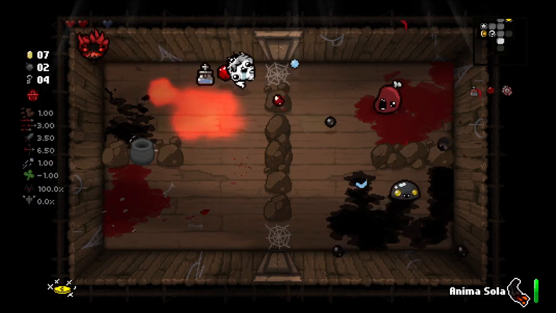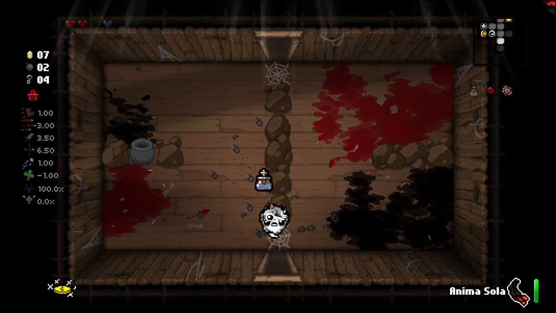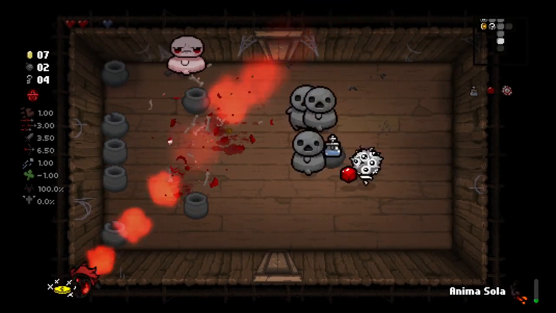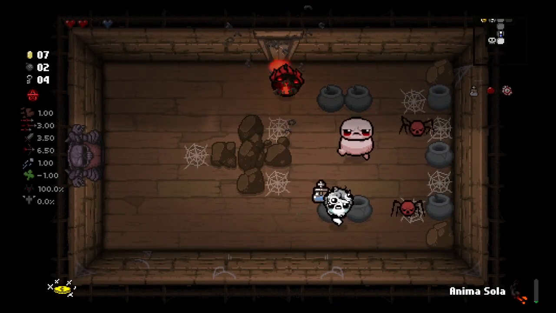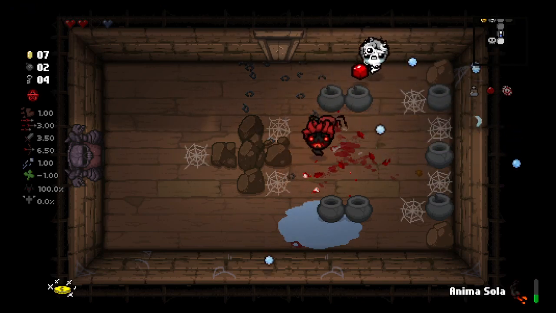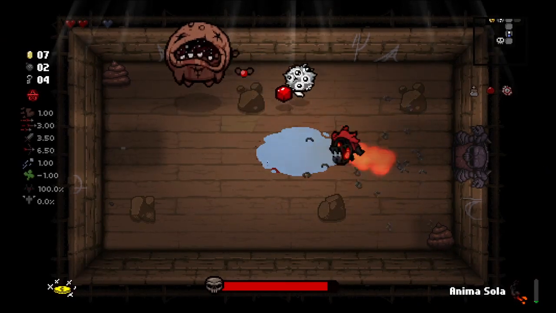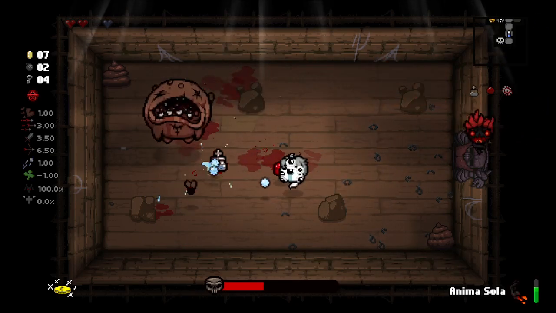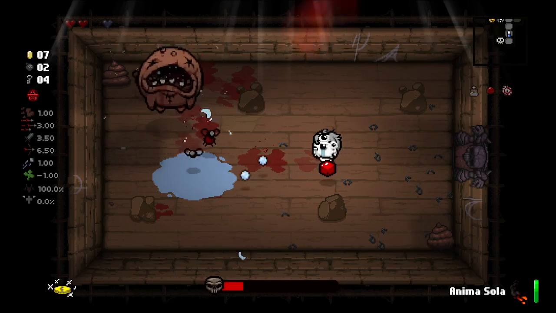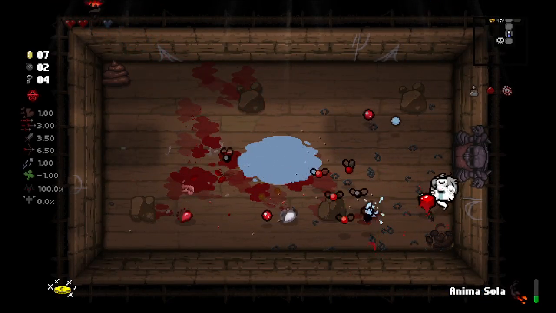If I get hit once by anything right now, we're toast. Except for stonies, I guess. Seagram. Yeah, I think the lore is like Jacob stole Esau's birthright or something. It's in the Bible somewhere or something. Darn hard. Okay, okay, thank you, Cube of Meat.